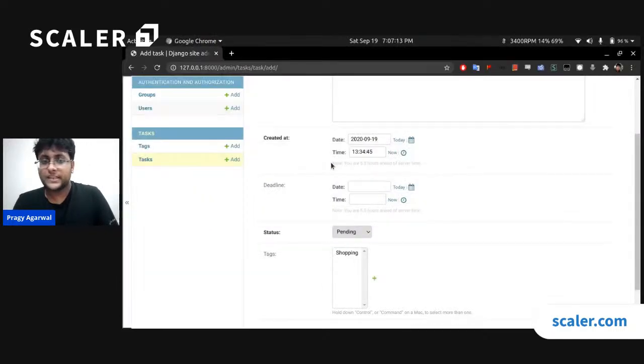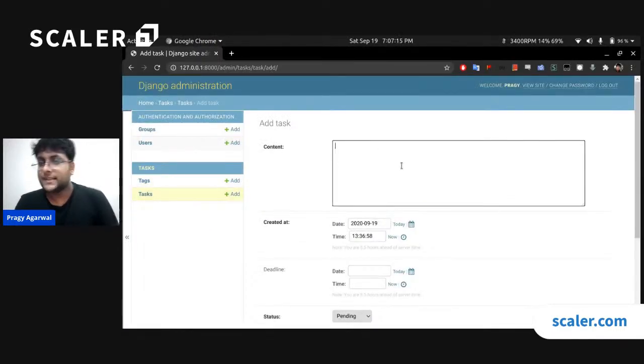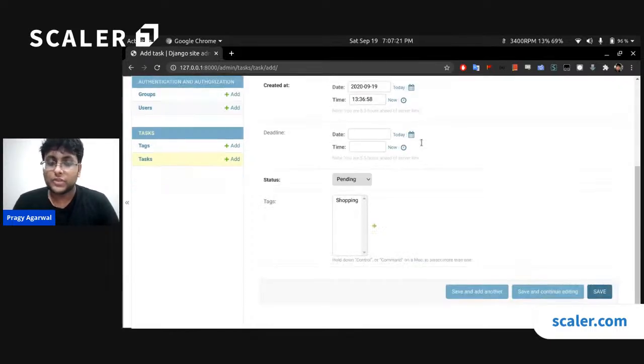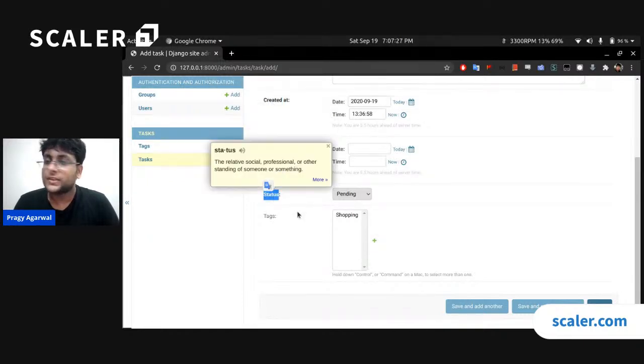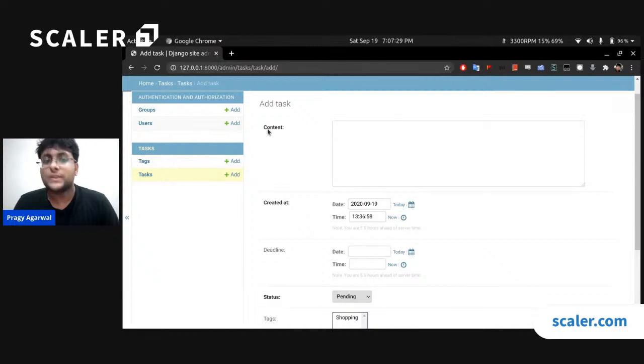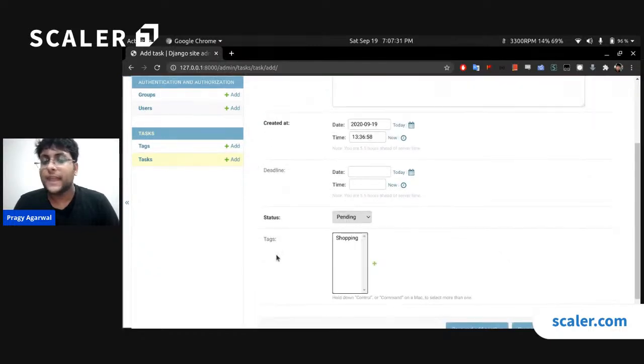So this will behave exactly the same. If I save now and hit reload, this will look exactly the same. But now I can override the behavior of this particular form. Suppose I want the created at to vanish, and suppose I want the status to vanish. Basically, I only want to display the content, the deadline, and the tags.